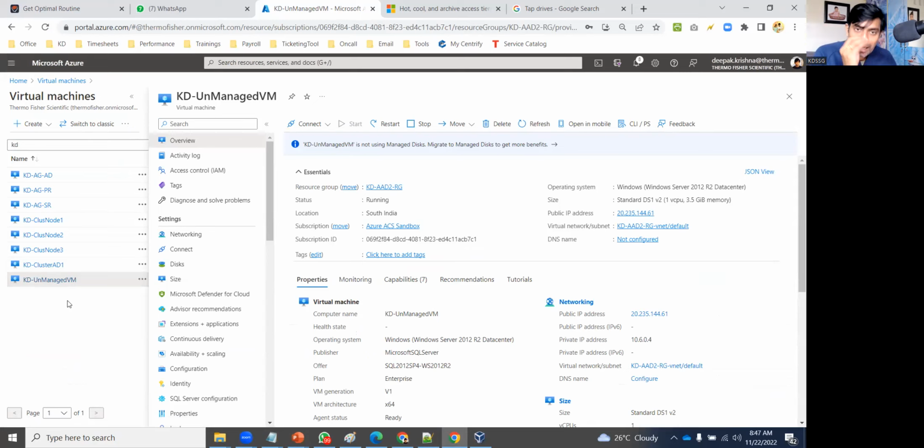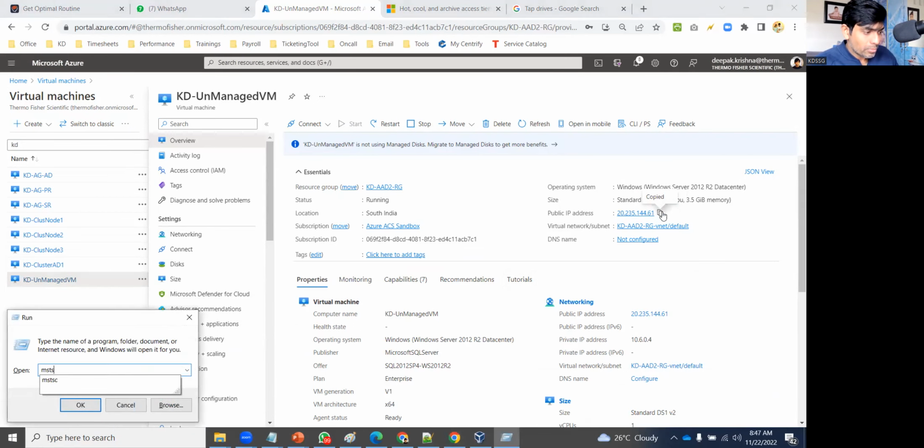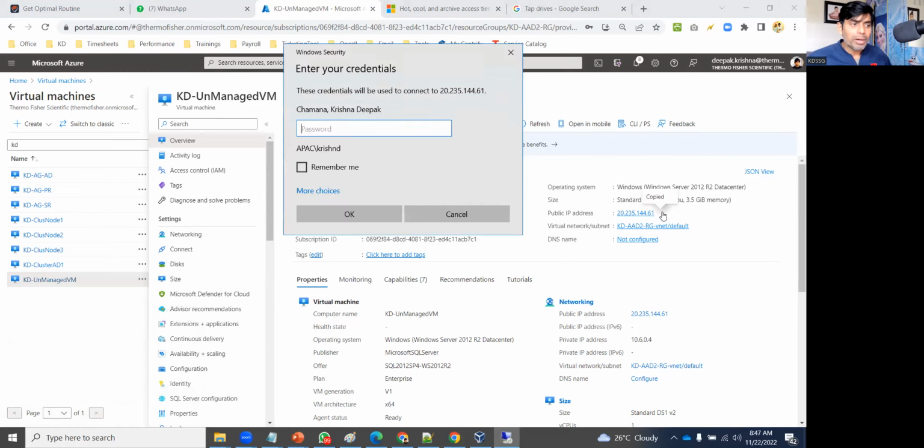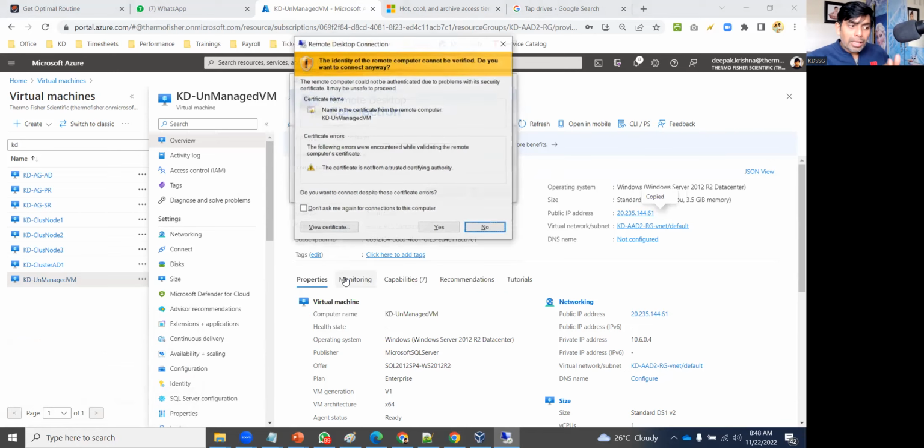So if I connect to this virtual machine and copy a photo, copy a video, copy a document, install one software, anything you do inside this VM, what is getting updated in the backend, sir? Your VHD file.